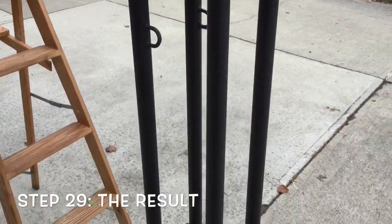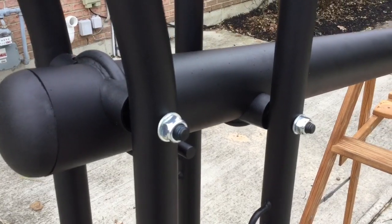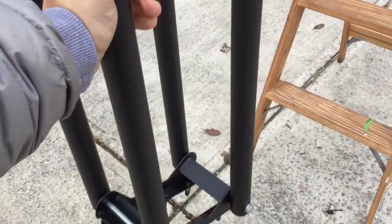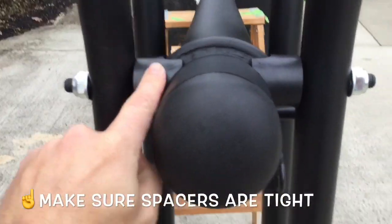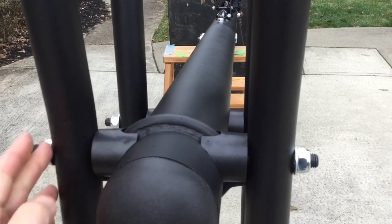We were supposed to tighten these bolts — the bottom ones first, then the top ones from the previous step — and then back off half a turn. The reason is so you have a little wiggle room. See how mine has a little wiggle room but it's still tight — loose enough that this can move up and down, and that's what you want. When tightening, make sure these spacers are tight too. When I first started tightening, there was some space between the pole and some of the spacers, so I had to back off and reset things.